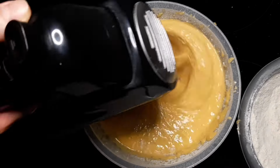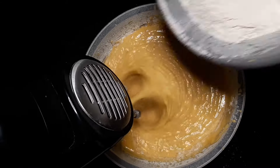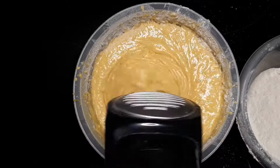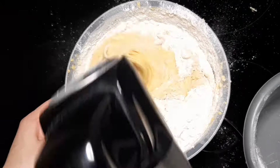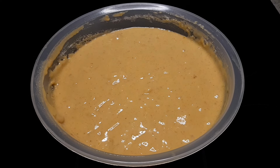Don't add the flour all at once. Use your mixer in slow mode. As soon as it's combined properly, we can stop mixing. Now the dough is ready.